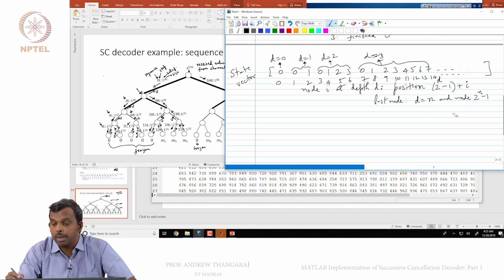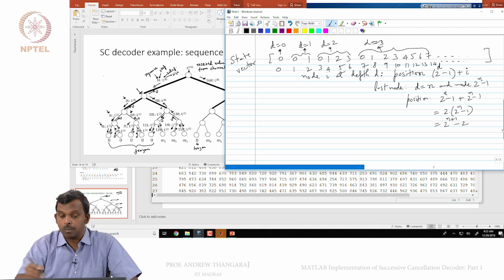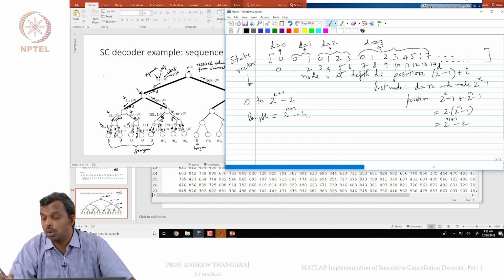So that has position 2 power n minus 1 plus 2 power n minus 1, which is 2 into 2 power n minus 1, which is 2 power n plus 1 minus 2. So the positions go from 0 to 2 power n plus 1 minus 2, and the length is this plus 1, which is 2 power n plus 1 minus 1. So that's the total length we need.